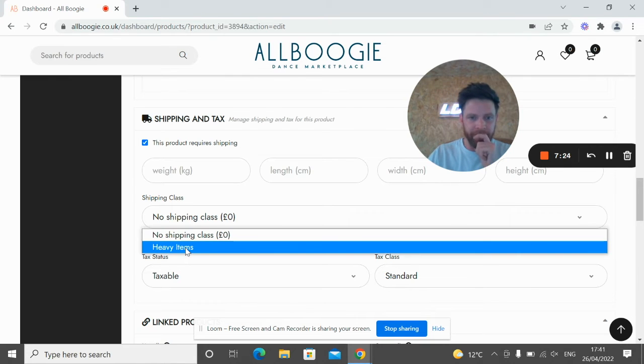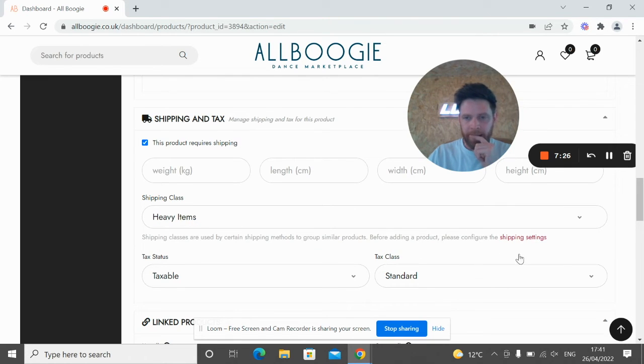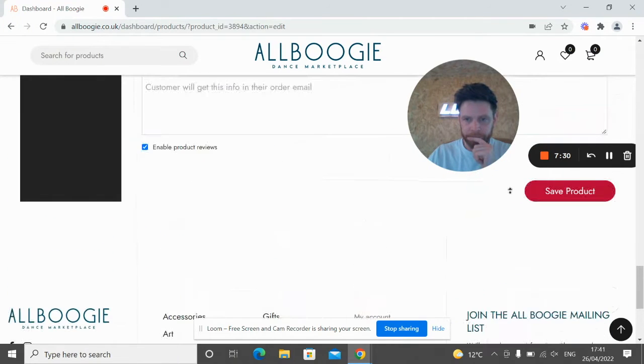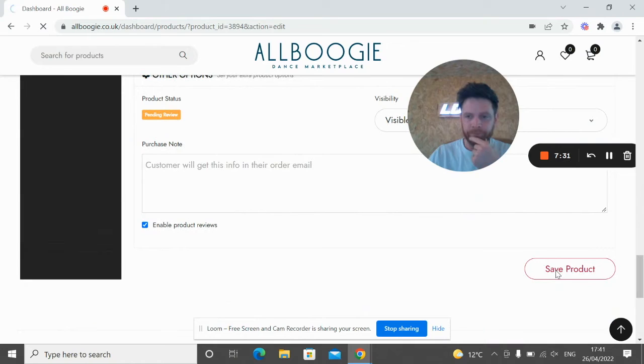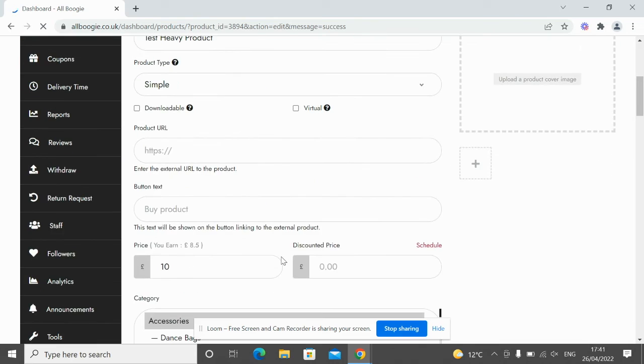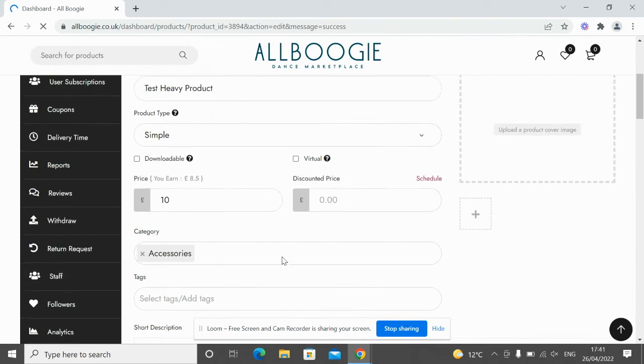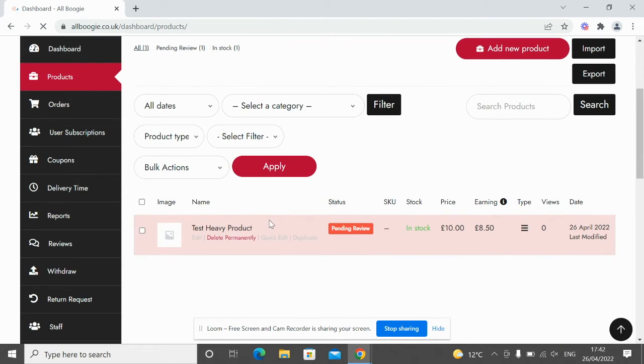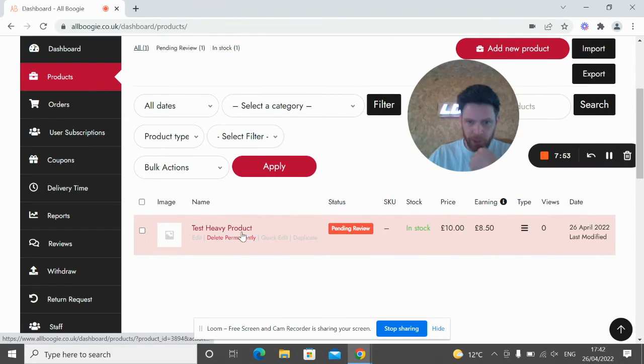But if you hit heavy items and go to save product, what that's done is added the heavy item shipping class to this item, which, by the way, is still pending review. But there you go. There it is, the test heavy product still under review.